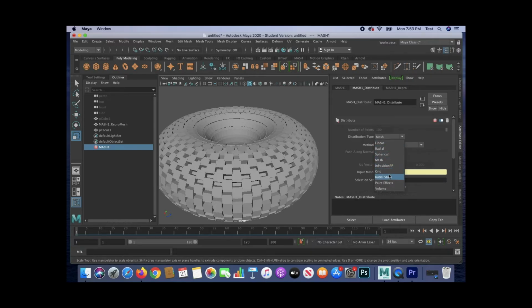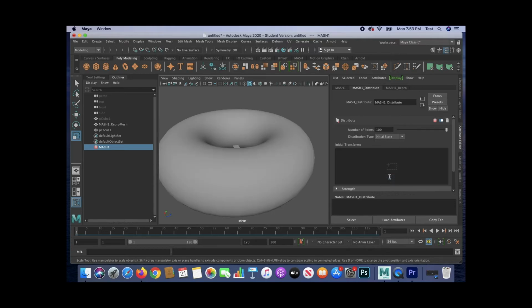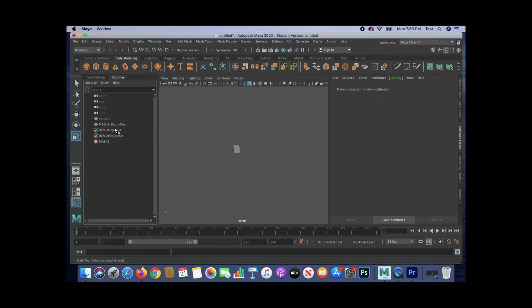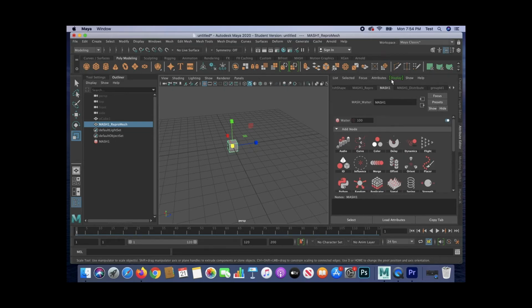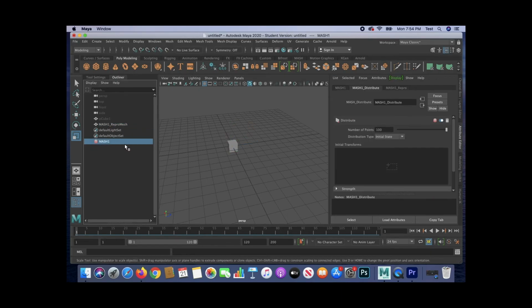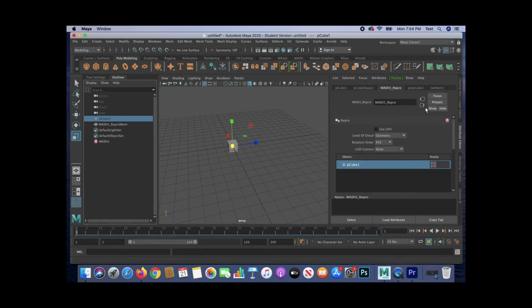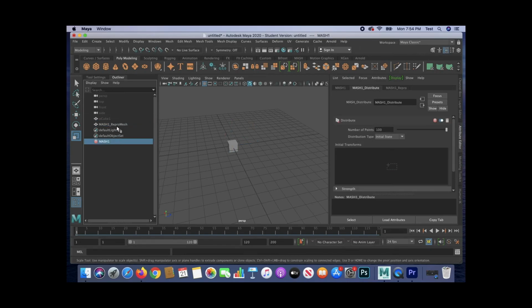And then I have another one, the last one I want to show you, which is initial state. Let me get rid of this torus. And initial state, there's just a number of them that are all kind of piled atop the central origin. And this might be useful for some of our other MASH nodes that we'll end up adding to this main distribute node. So in my nodal structure here, whether I'm on my MASH repro mesh or this MASH tab or P cube is just going to lead me to the MASH repro mesh. So if I'm here, I will have some of the same tabs as here.